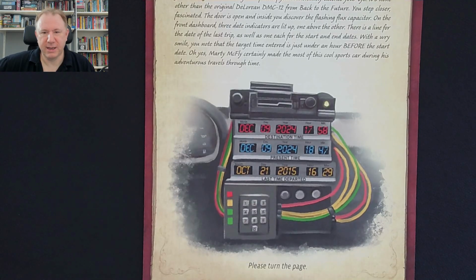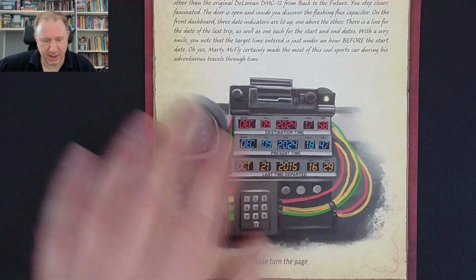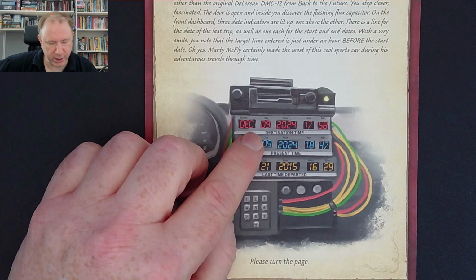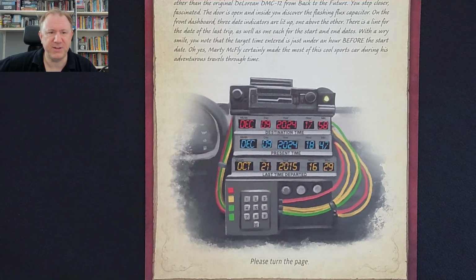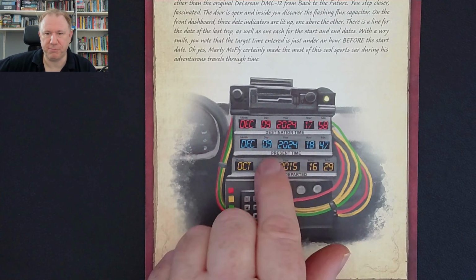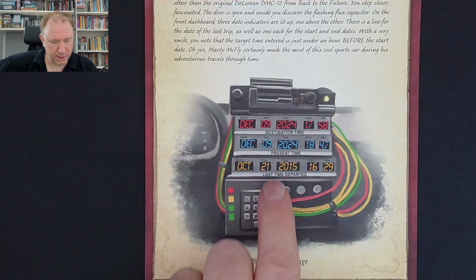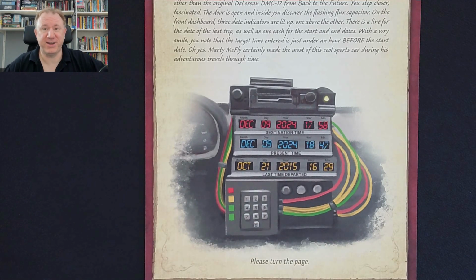Okay, so we see the configuration of the time panel here, and it's got number pads underneath, some colours, coloured cables, and we have a destination time, which is today, December the 9th, 2024, 5:58 in the evening, and I guess that is West Coast American time, based on the movie. December the 9th, 2024, 6:47 p.m, which is the present time, so they're going back in time by not quite an hour. Last time departed, October 21st, 2015. And 2015 is the year they go to in Back to the Future 2, when they go forward in time.